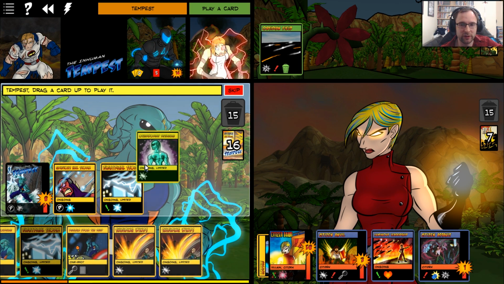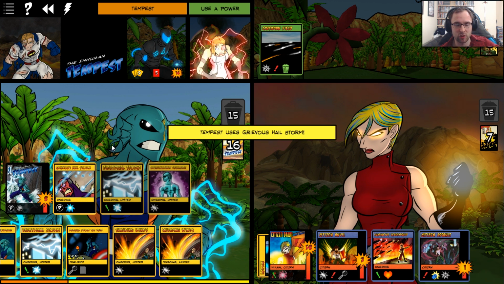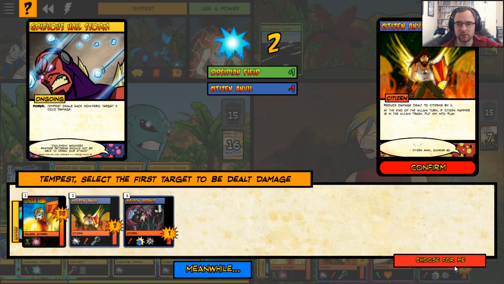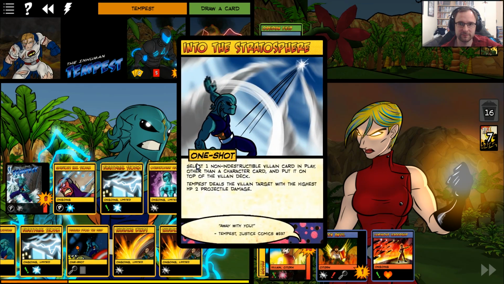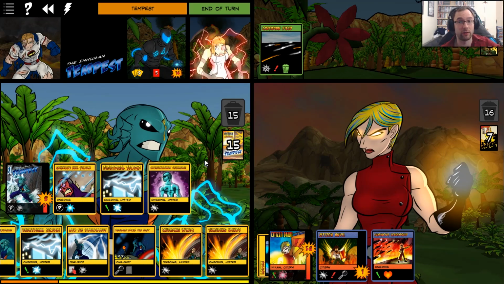Right, I'm going to play Otherworldly Resilience. That will reduce damage to us by 1. And then we play Grievous Hailstorm. It won't kill you, so it doesn't matter what order we do this in. No, hell no, I like Obsidian Field at the moment.